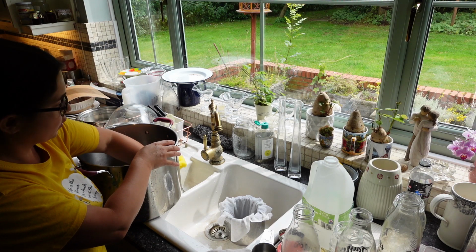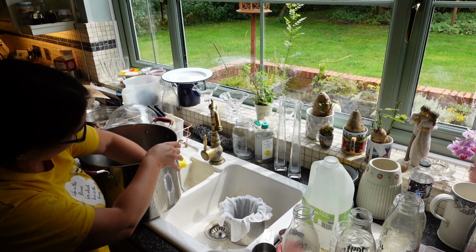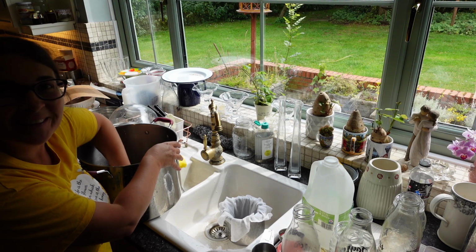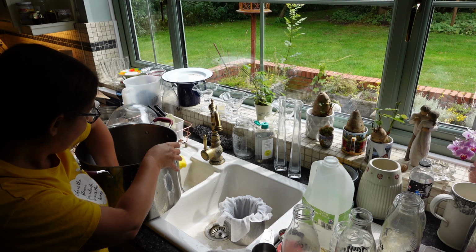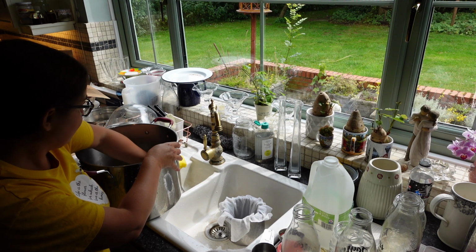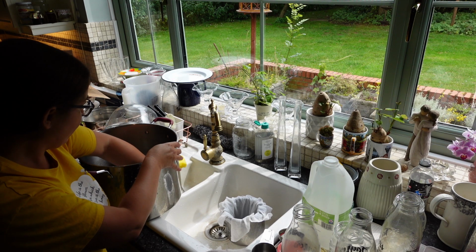And then I'm going to swap it after half an hour, and then after an hour, and then I leave it overnight, and I'll show you our lovely goat's cheese tomorrow.